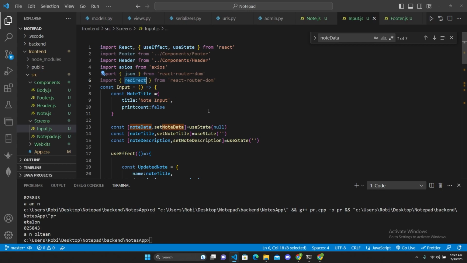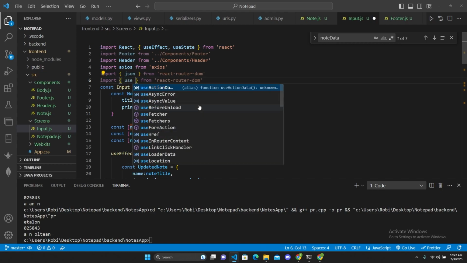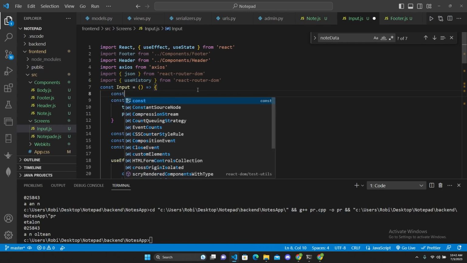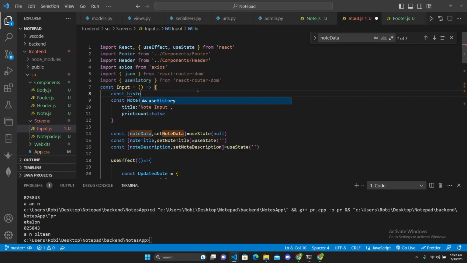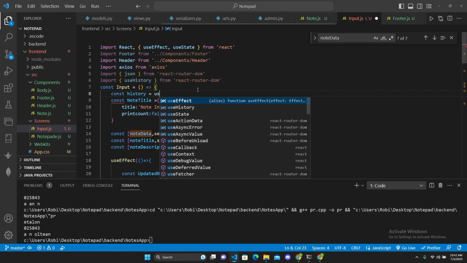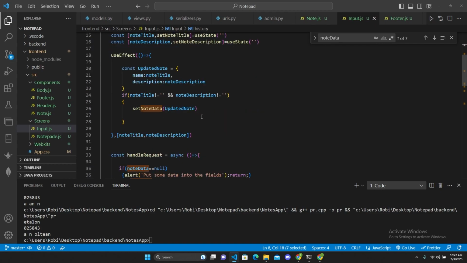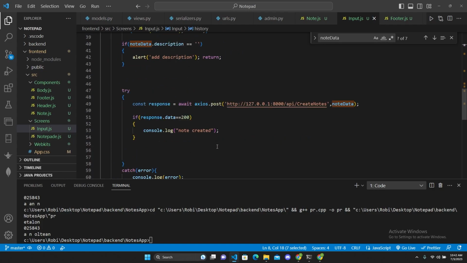So we can use history, and we're going to have a const history equal to useHistory, and when everything works fine, we want history.push to send us to the main page.